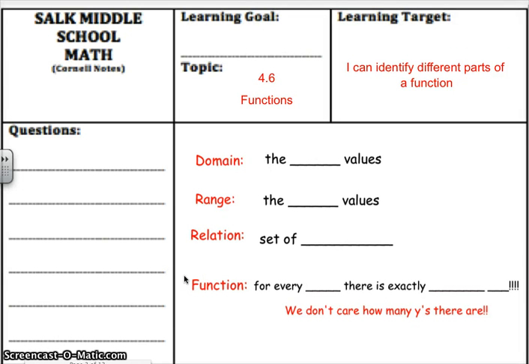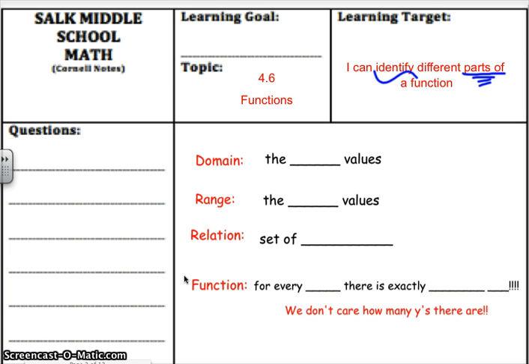Right, we're moving to almost the last section of chapter 4. We are almost going to test. Next week we will be testing. Our topic is 4-6. Lesson 4-6, we're going to talk about functions. You've heard it. You've heard functions. We just created function equations yesterday. Your learning target, you're going to be able to identify different parts or characteristics of a function.